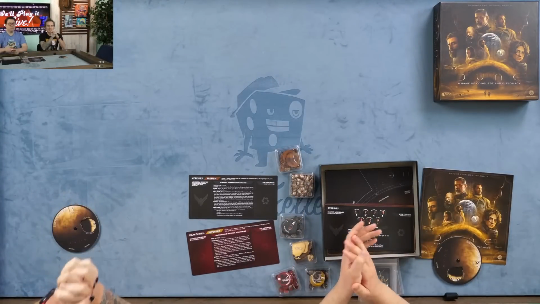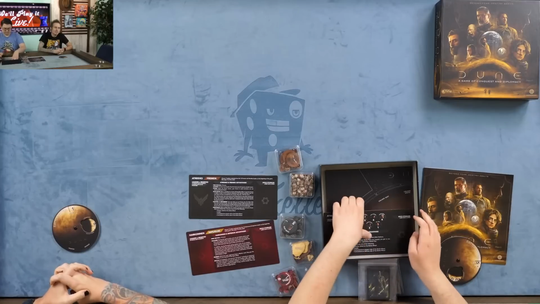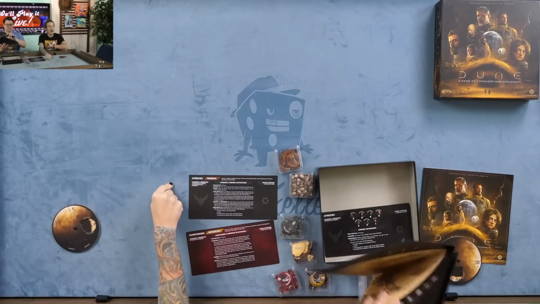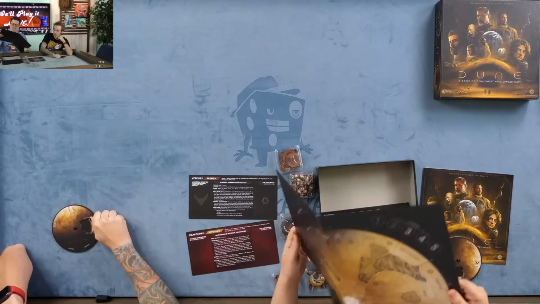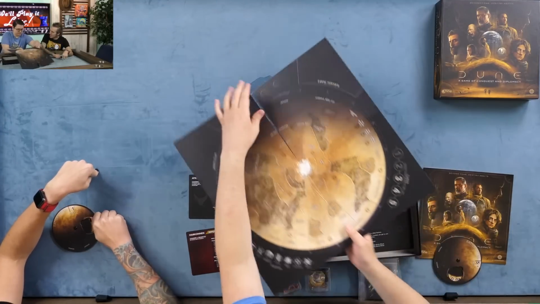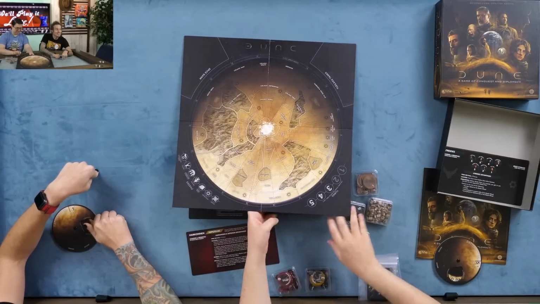Everybody, we're going to play Dune. This is Dune, the game of conquest and diplomacy. So this is basically the remake of the Dune board game from back before I was a kid, made by the same guys who made Cosmic Encounter and such. But this is basically them taking the game and trying to condense it down into like, what is it, 30 to 60 minutes?